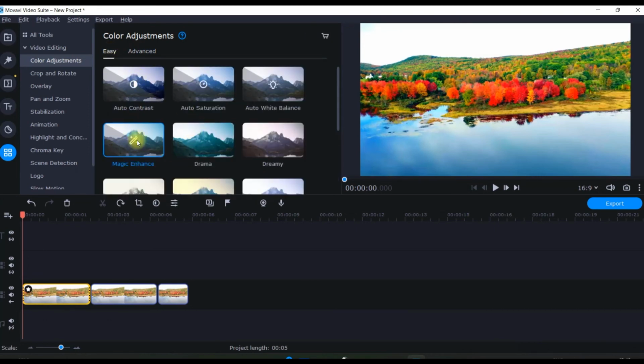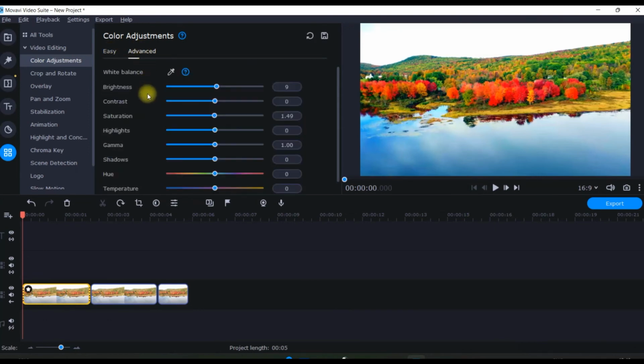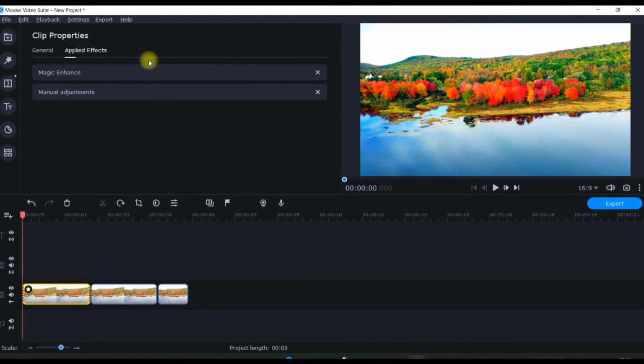If that is not working, on top of the easy option you can go and adjust. Like if I go to the star button right now, it will show me both. One is magic enhancement, which is the default easy color editing. It will also show me manual adjustment. So if I want either of these two to be deleted, I can delete it and I will get the effect of any one of these, right?